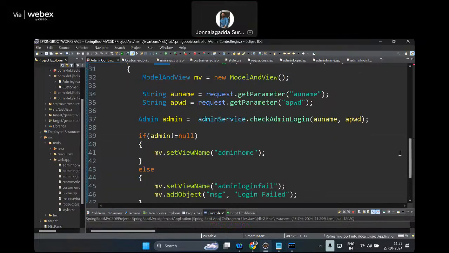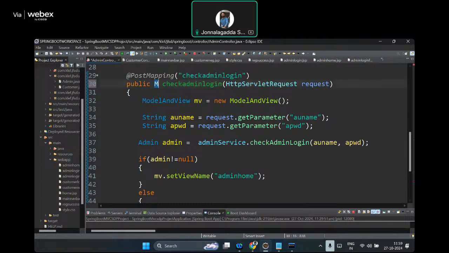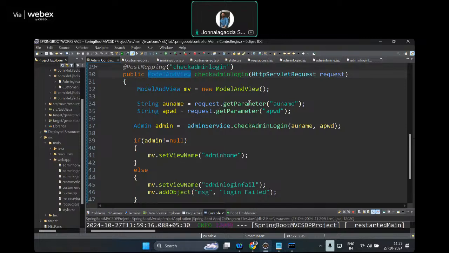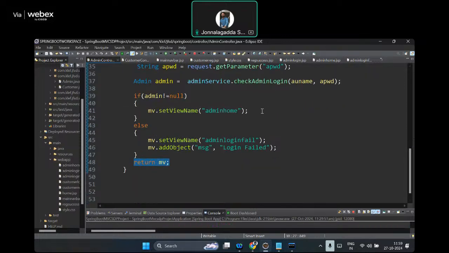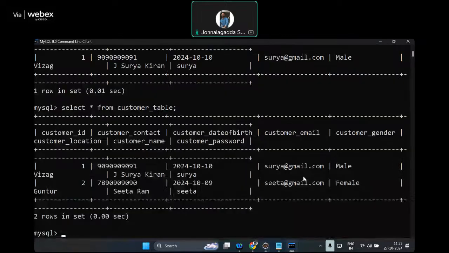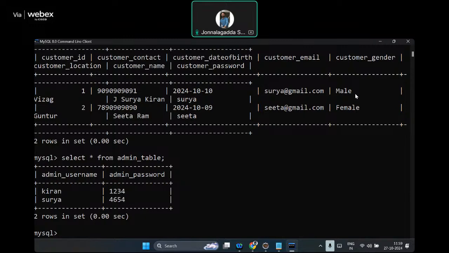So what we have done exactly, now we have to change the model here also. We took two values from the front end, username and password. We call the function. We check whether the object is null or not. So this is nothing but login success, right? Now, what are the values we have in the admin table? Kiran 1234 and Surya 4654.